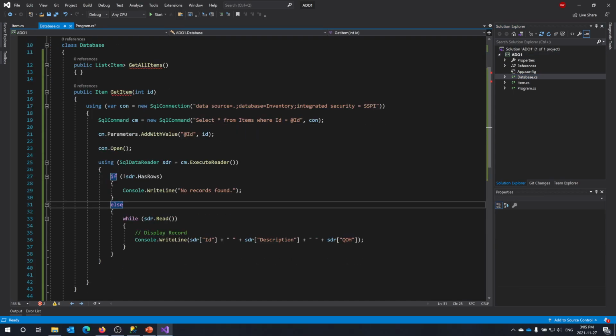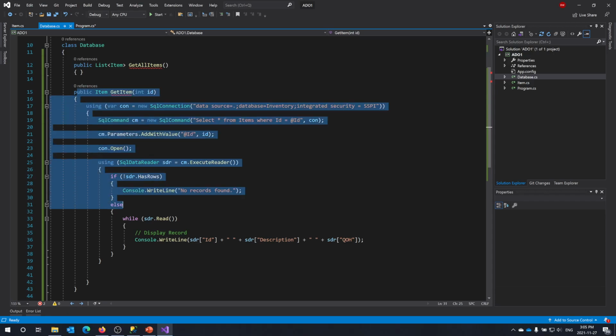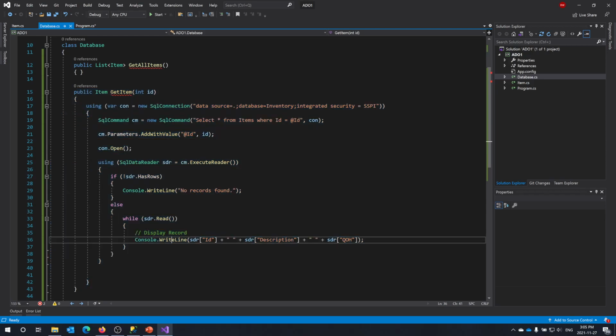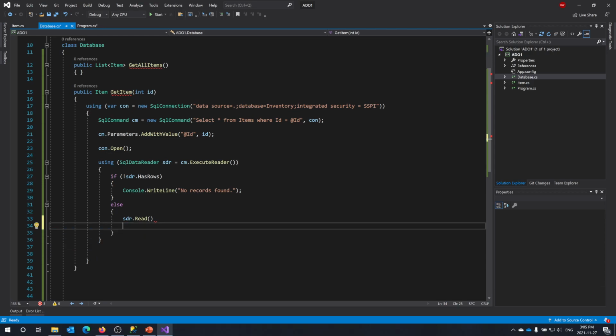So how do I grab the item and send it back? Now this is assuming we're going to get one item, right? So we can actually just say str.read, and here we can build the item.